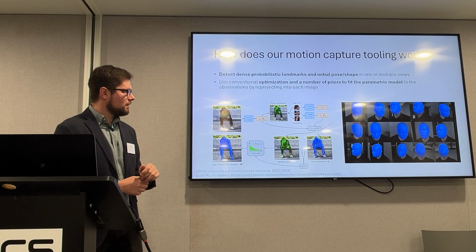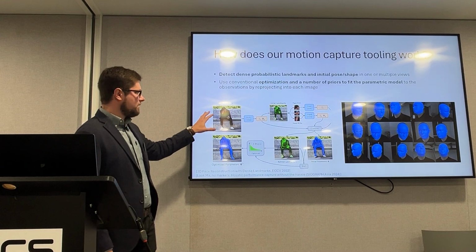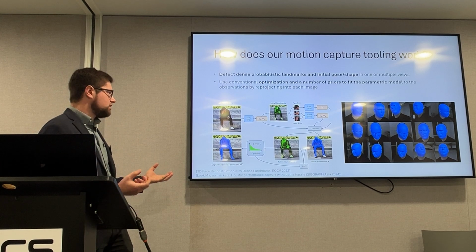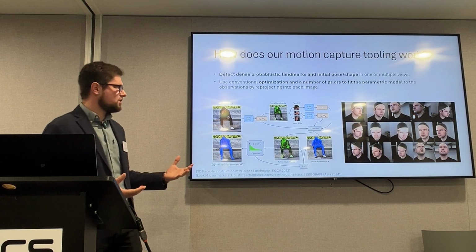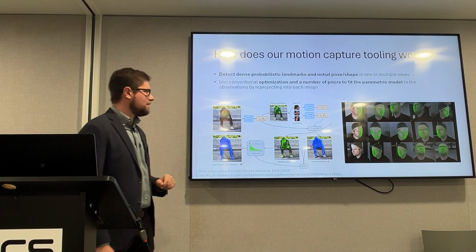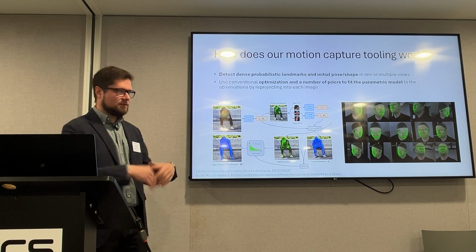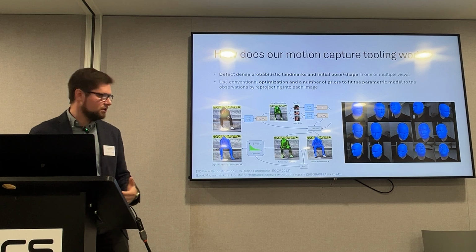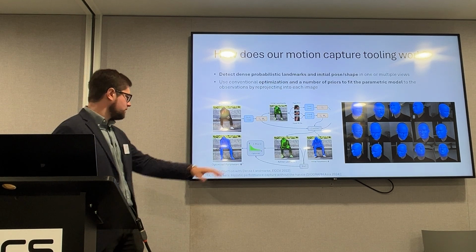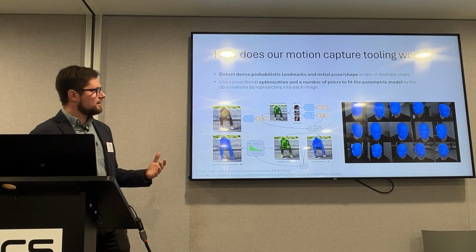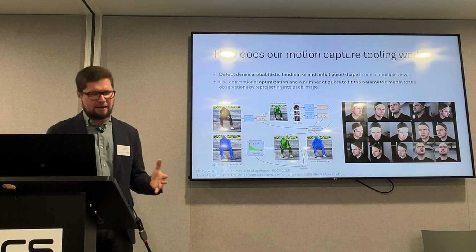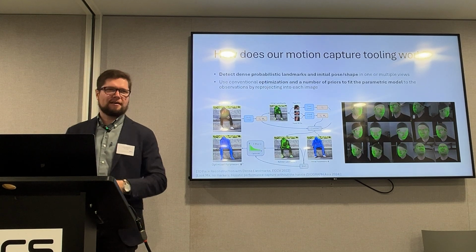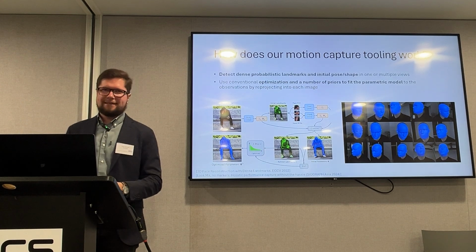What we do that's a bit less classical is we have an initialization network that will predict the initial parameters of your body pose, hand shape, face shape, etc. That's just a transformer-based DNN, and that will be a starting point for your optimization. That really helps with certain unusual poses, self-occlusions or depth ambiguity, and then we just refine that. And one really nice thing with the classical setup of optimization is it copes really well with adding an extra view, an extra camera, a camera just zoomed in on the face.